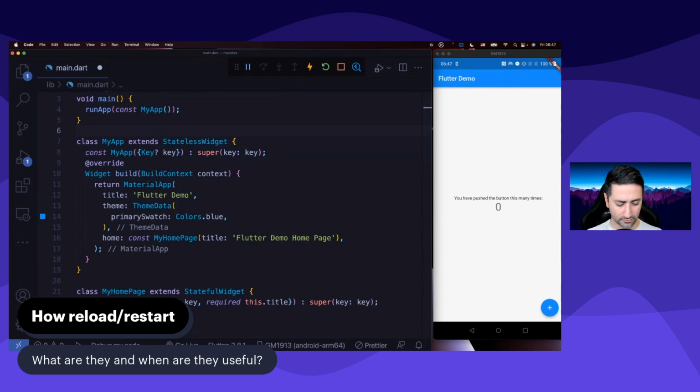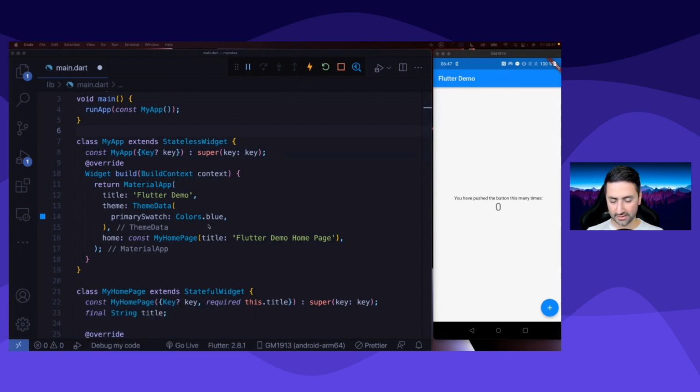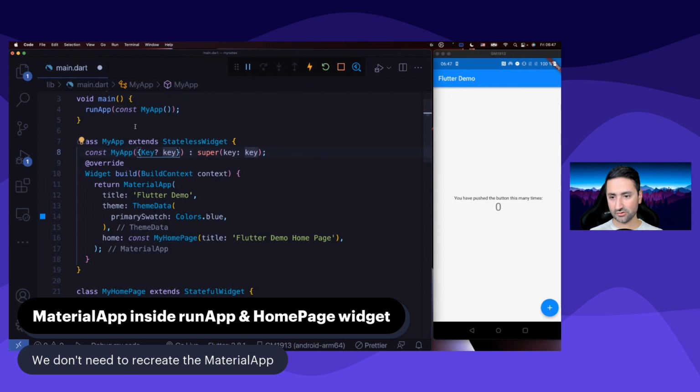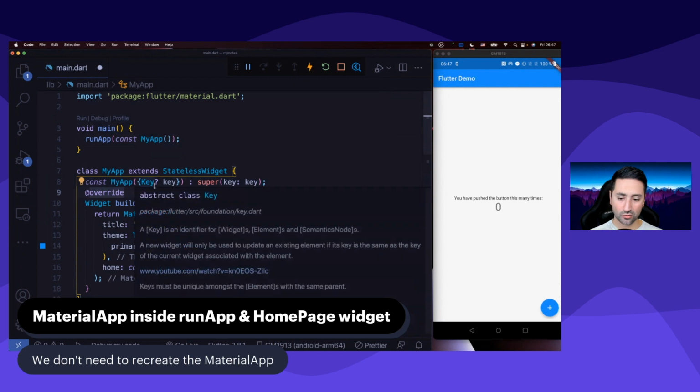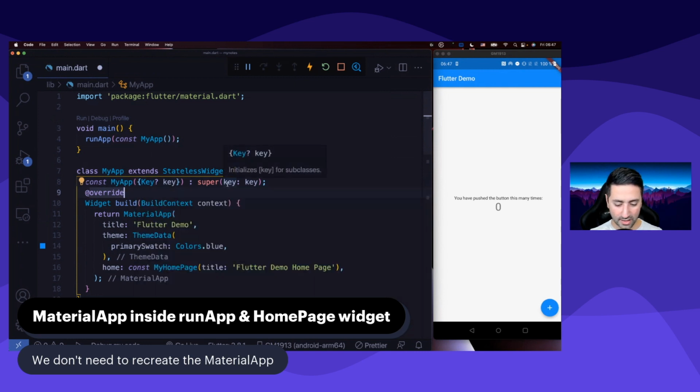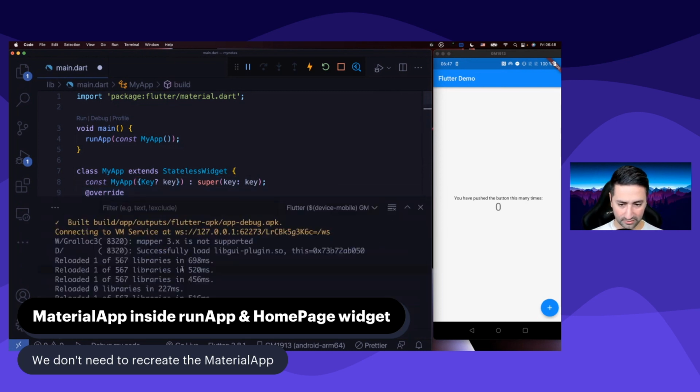So what we need to do now is to have a look a little bit at restructuring the code that is created for us by default. And as you can see here, we don't really know how these things work right now. You don't even know, like in the caption, I say material app inside run app and homepage widget. What does this mean? Well, you don't know that, and that's okay. I'm not going to like confuse us right now with too much detail, but what you'll need to know right now is that, let's go in here, and I'm going to bring the logs up.